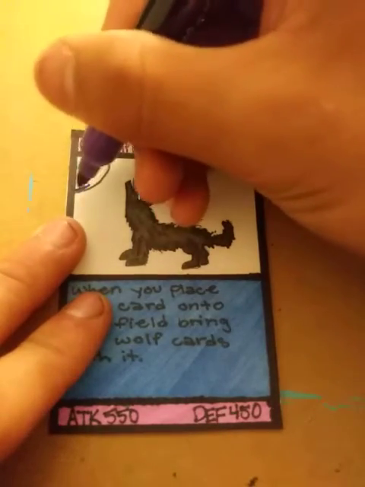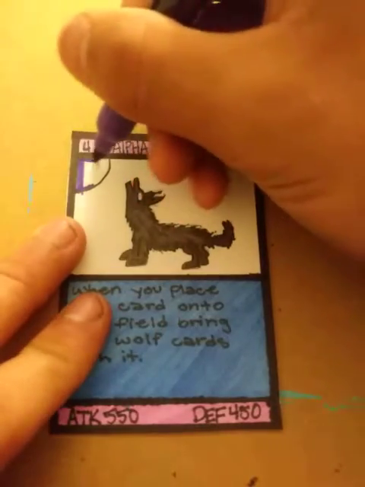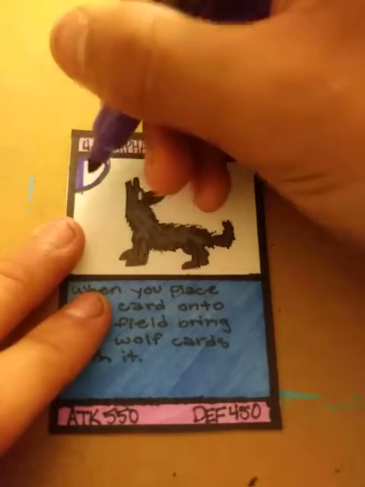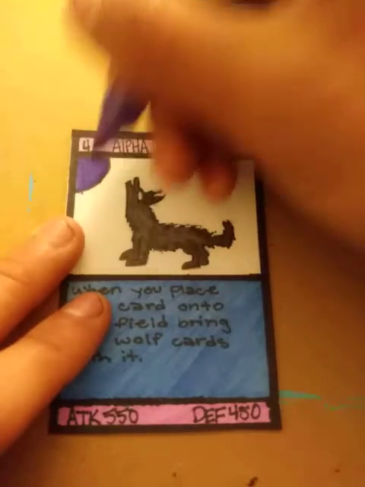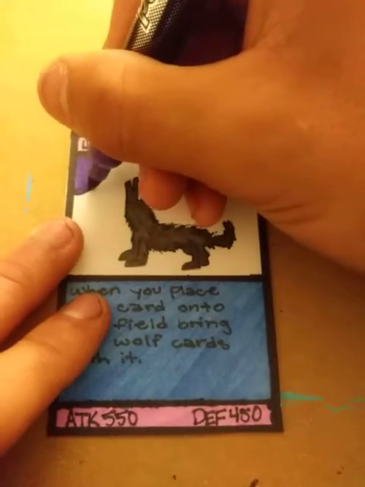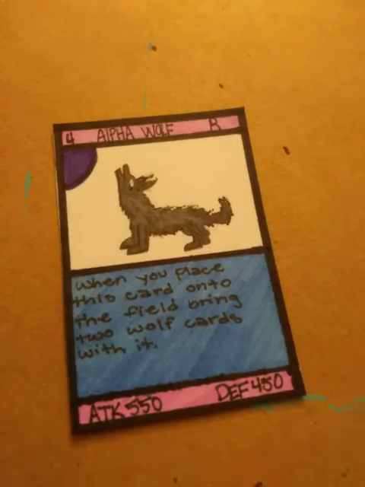Just so you guys can see, for me, that's a little too dark. I mean, I'm not going to be able to see with that at all. And so, yeah. Might have messed up right there. Okay, just go over it since it's that dark. And that'll be the purple moon right there.